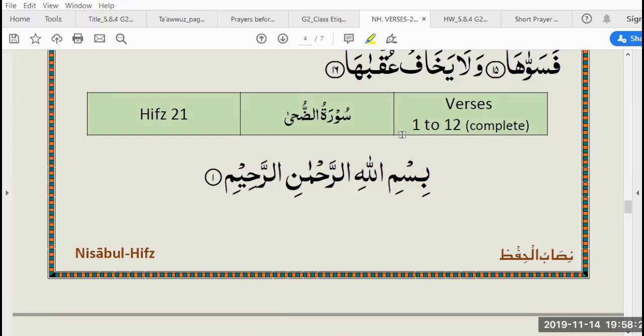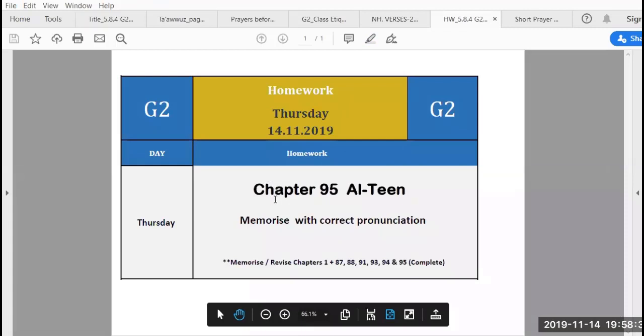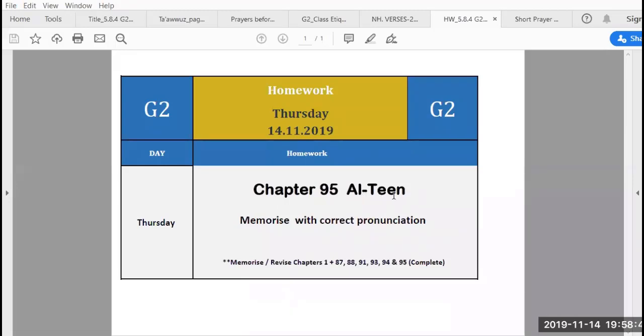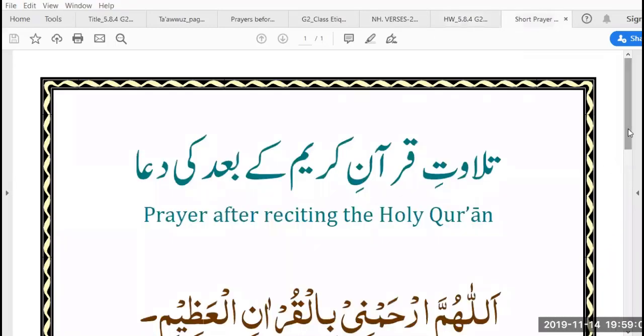That's fine. Okay. So just before the prayer, I'll just give you the homework. So your homework would be chapter to memorize with correct pronunciation, chapter 95, which is Surah Teen. But also chapter numbers 87, 88, 91, 93, 94, 95. And you know how each time, after each lesson, this list is growing, okay? So you need to make sure that you are covering the previous chapters correctly. You're memorizing them correctly, okay? So now we can go to our prayer.